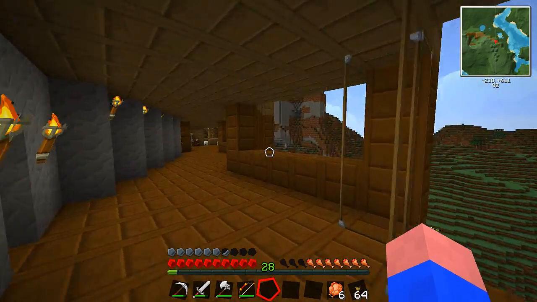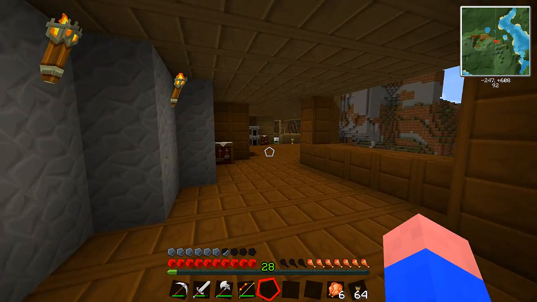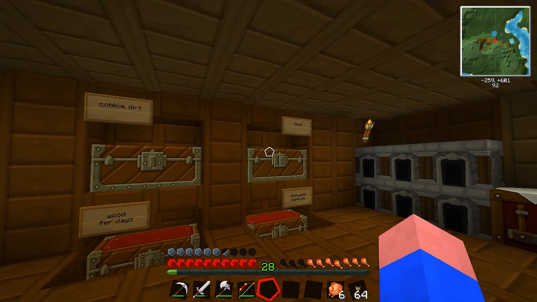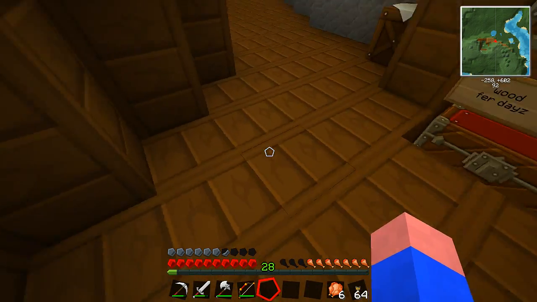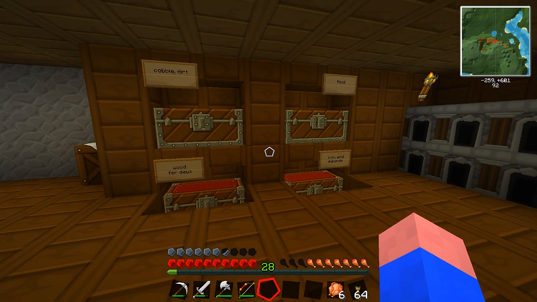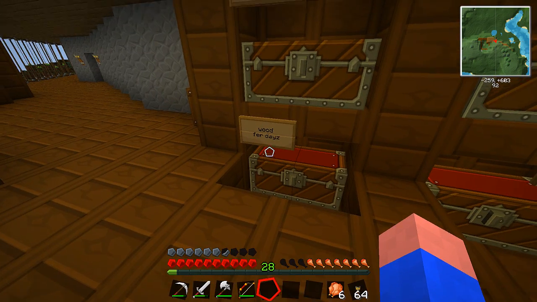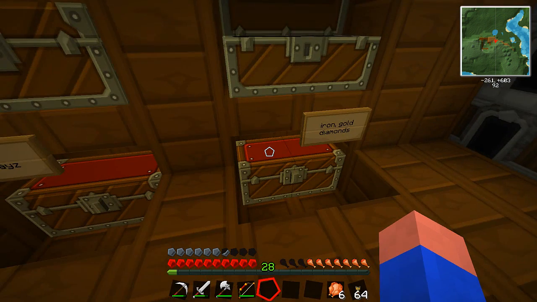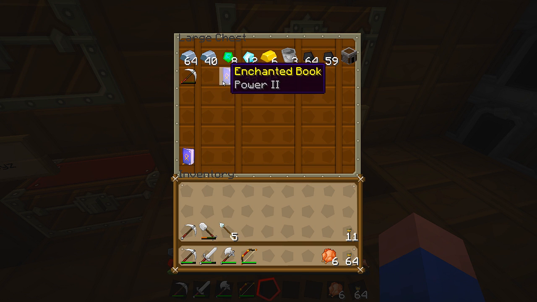So here we are. We're in Meatycraft world. Whoa. I better put some windows in there. I made a little chest area here. So I moved stuff a little bit. This actually stuck out too far. It was really narrow here. So I moved it back and decided to do a little bit of stackage. So I got wood for days. I got cobbled dirt and miscellaneous in here. Food. And the goods, the irons, the golds, the different things like this.